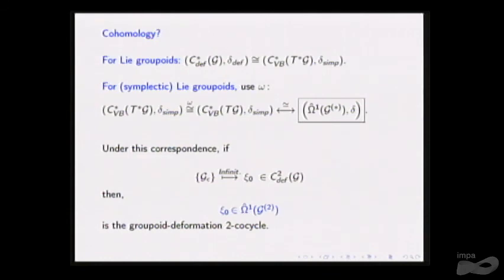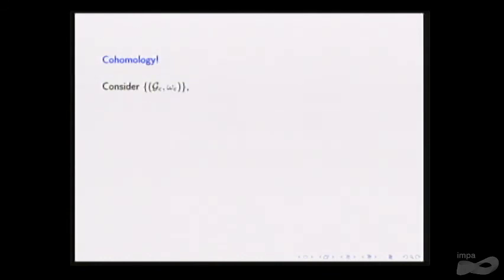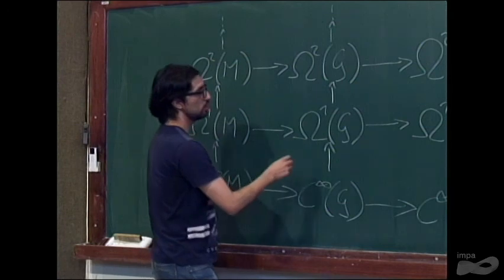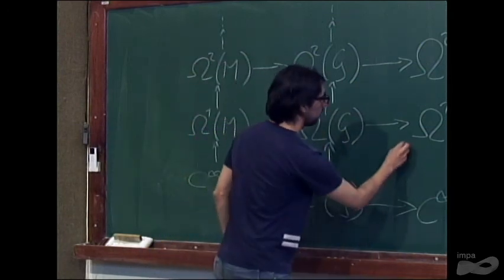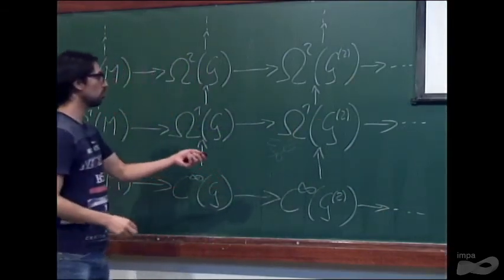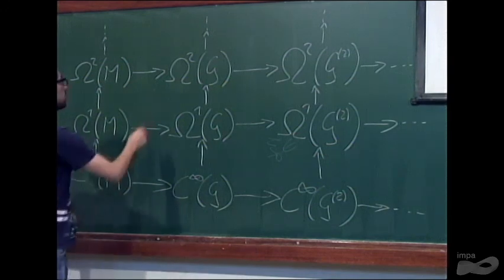So now we can talk about the cohomology, in fact. Consider the deformation of symplectic groupoids, and define eta 0 as being this element, psi 0 minus omega 0 dot, which is a degree 3 element of the total complex, of the Bott-Shulman complex. But note that this psi 0, regarded as a one form, is an element living here, a one form on the composable arrows. And omega 0 dot is a two form on the groupoid.